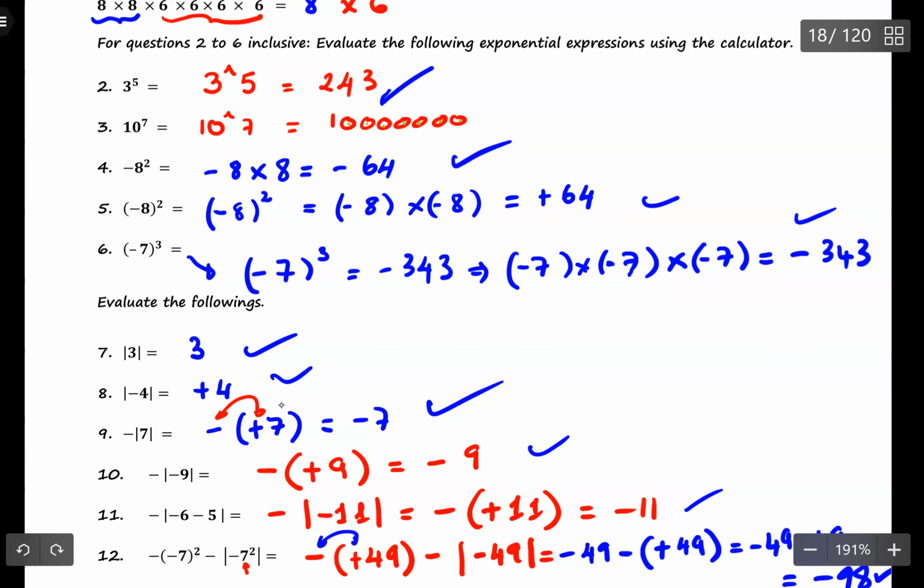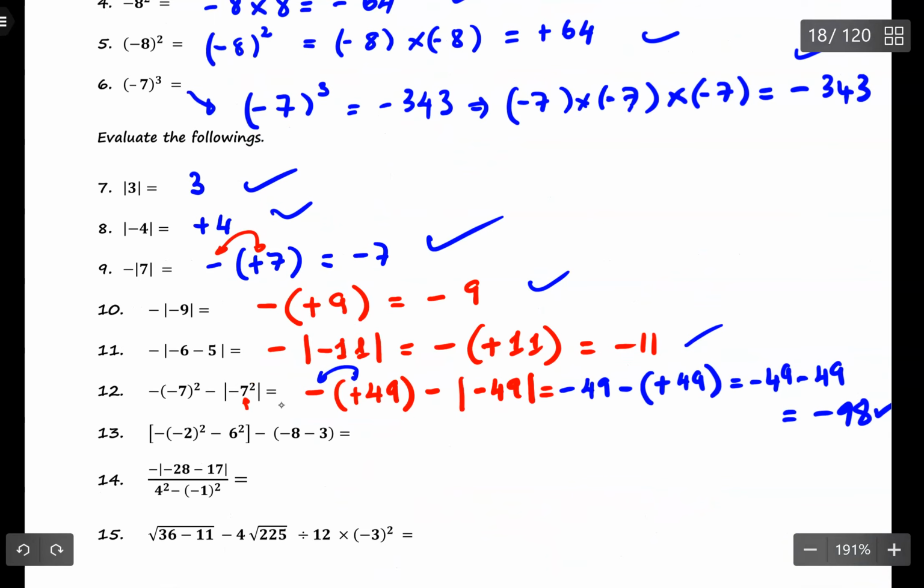Okay, I hope everyone is using the calculator and work on this at the same time. So let's do number 13 as well. Okay, for number 13, what I have is, don't forget, this is a bracket. It's a square bracket. It's not the absolute values. Okay, so I will work with -2 square. That turned into a +4. And don't forget the square here is only for the 6, so I should still have -36.